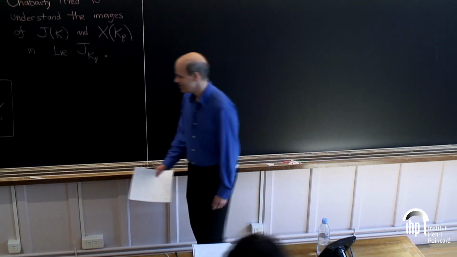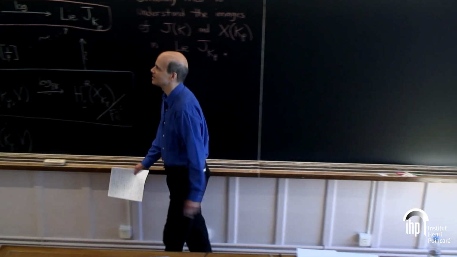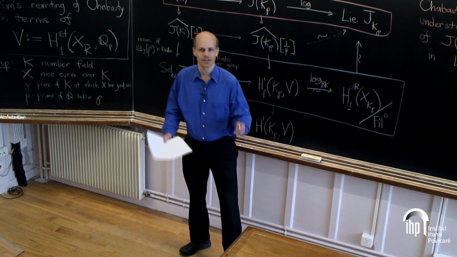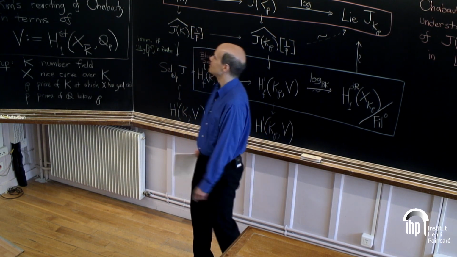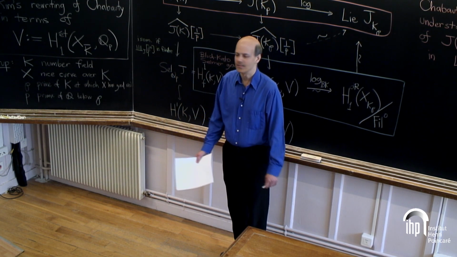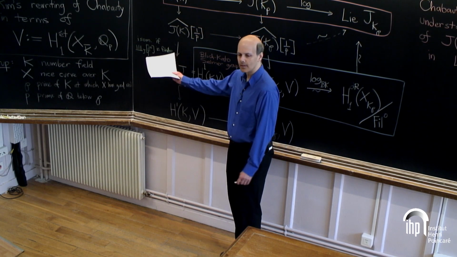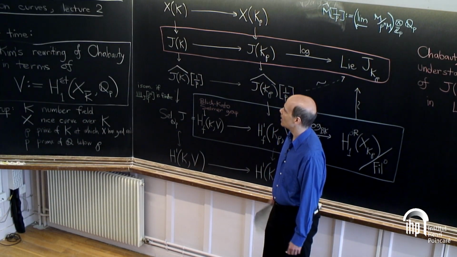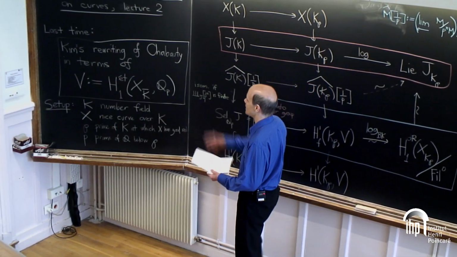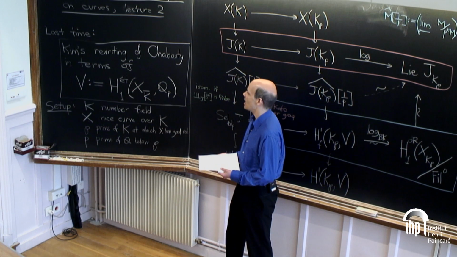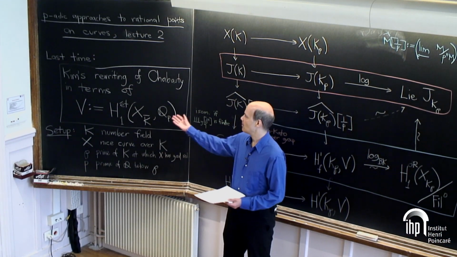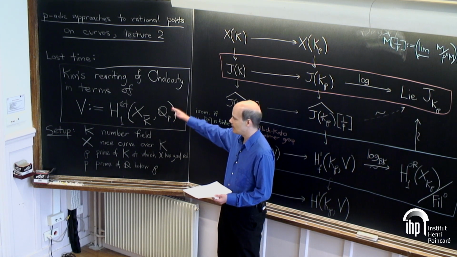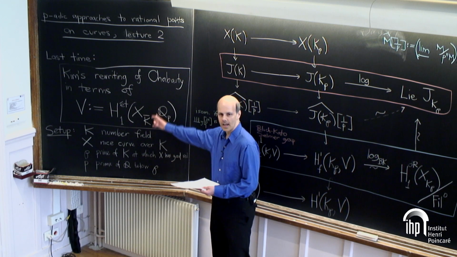Okay, thank you. So, all right, I'm going to continue my lecture series on p-adic approaches to rational points on curves. Last time I explained Chabauty's method, which is a p-adic method introduced in the 1940s for finding or bounding the number of rational points on curves. What I want to explain today, which is something I started last time, is how Minhyong Kim took Chabauty's argument and reinterpreted it in terms of just the curve and its homology.